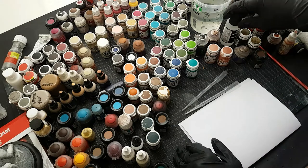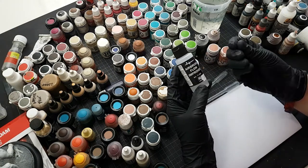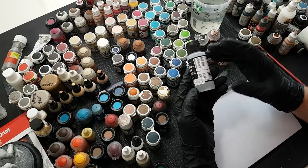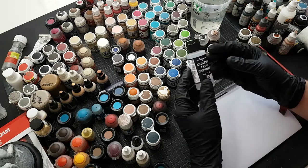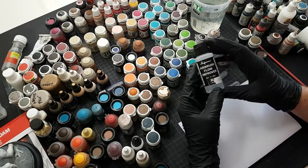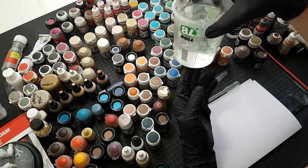One of the things is, for example, this Vallejo airbrush flow improver here, which is improving the flow and the consistency of the paint. It smells a little bit chemical, if that makes any sense. So it's actually doing some kind of magic within the acrylic paint to make it more liquid again. But other than that, we will just use regular water like that.